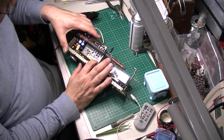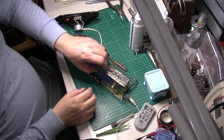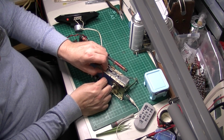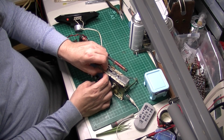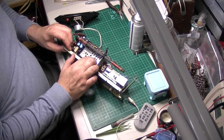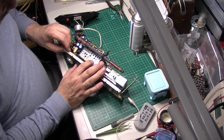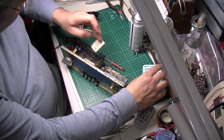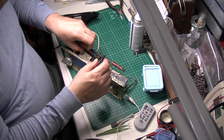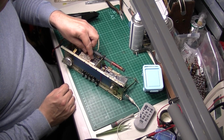That's pretty much it, to be fair. That's the electrical restoration pretty much done. No need to really do an alignment on these. As I say, you can't really do a lot to the IF strip because it's all in this module, which has got a nice big label that's usually stuck over it. I think I put it in here. Do not touch, do not pass go, or you will be shot by Roberts.